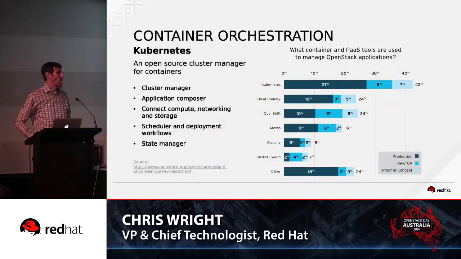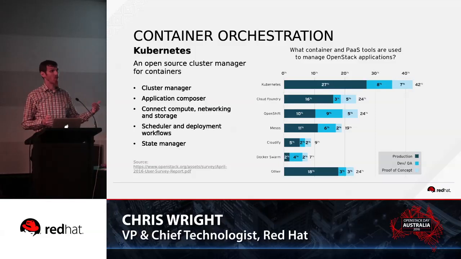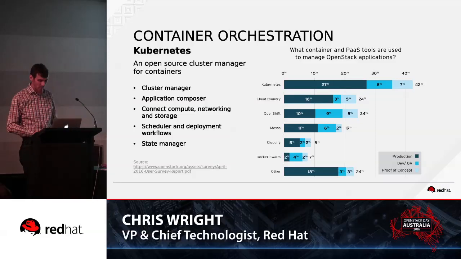So this is from the OpenStack user survey. I think Jonathan put up a similar slide showing a lot of interest in containers within the OpenStack community, and specifically Kubernetes as an orchestration system rising to the top of interest for users. This is of interest to Red Hat because this is a project that we've been involved with for essentially since it was open sourced by Google. And we see it as a really powerful application orchestration platform.